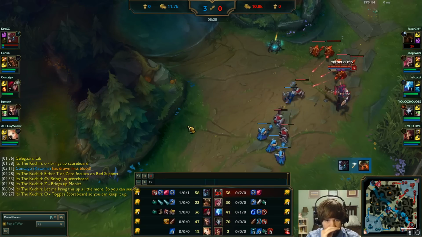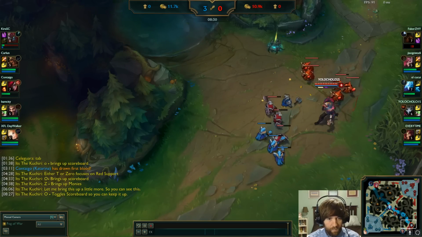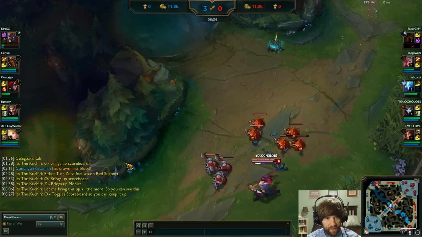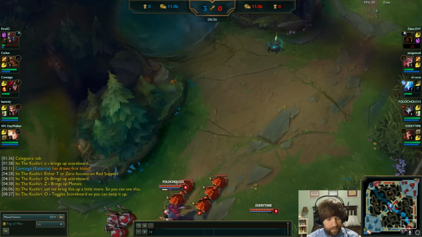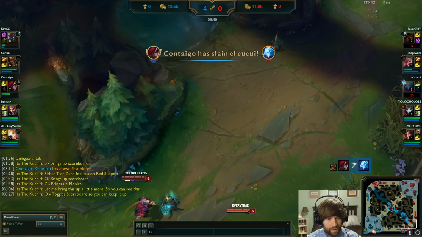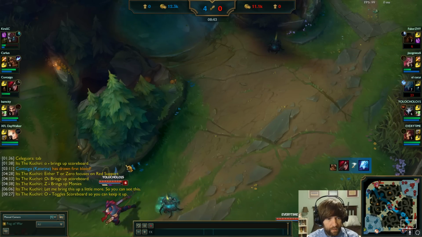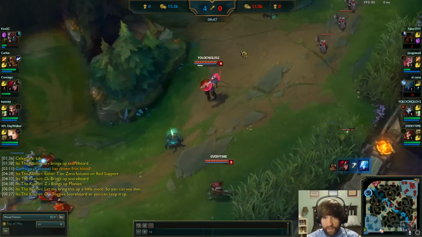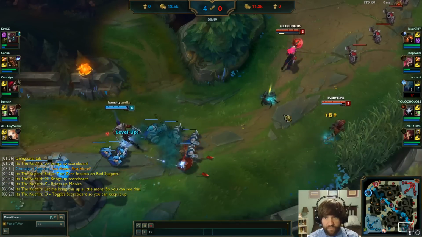Oh, toggles the scoreboard? I'm pressing O. I don't know. I can just toggle it like that. I'll have to look up the scoreboard stuff next time.